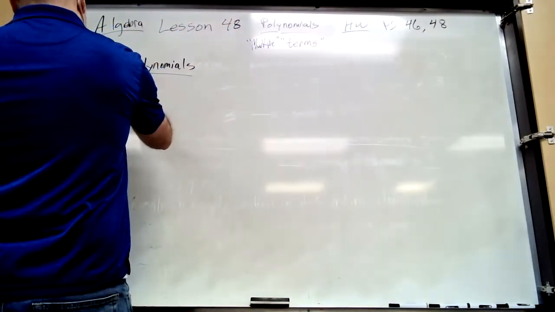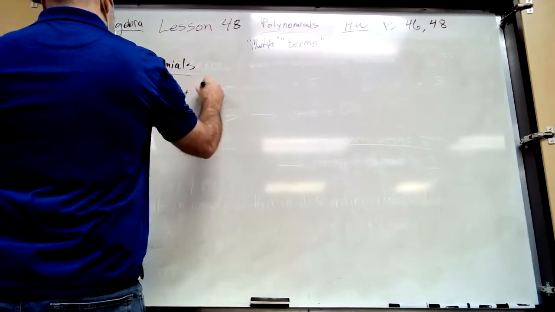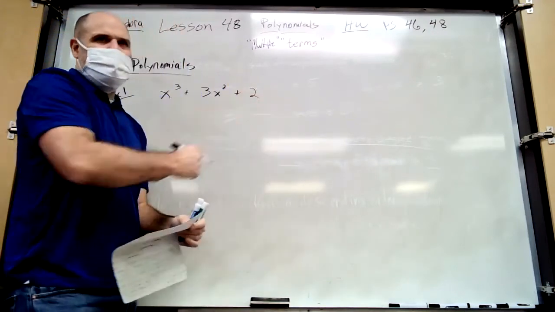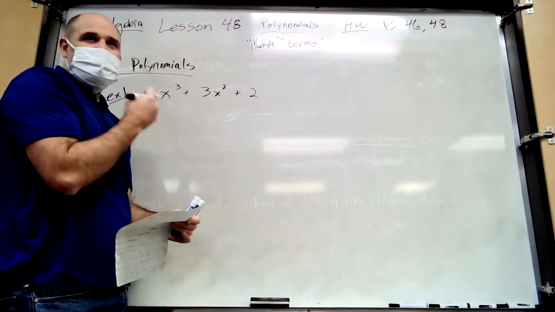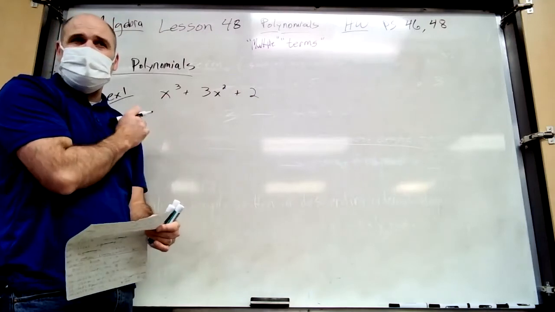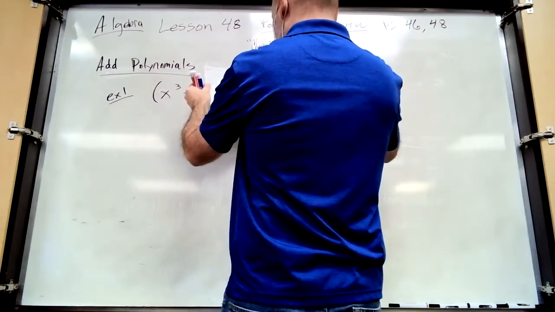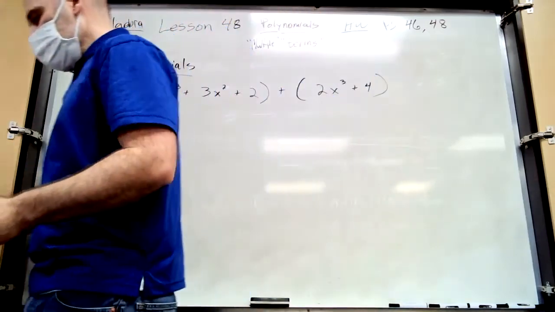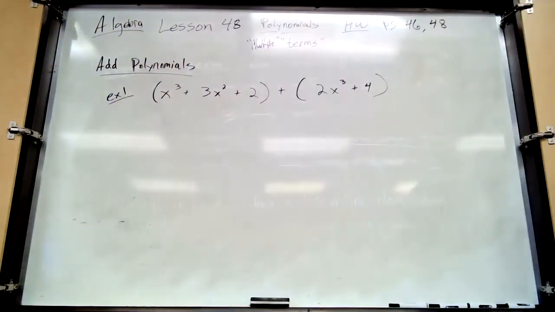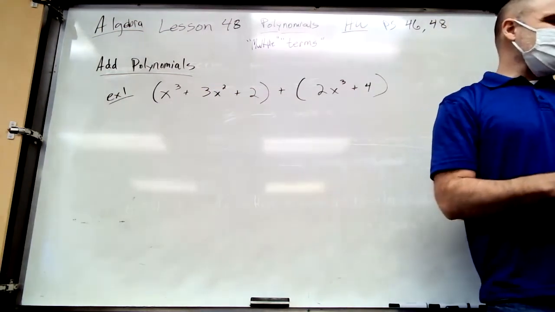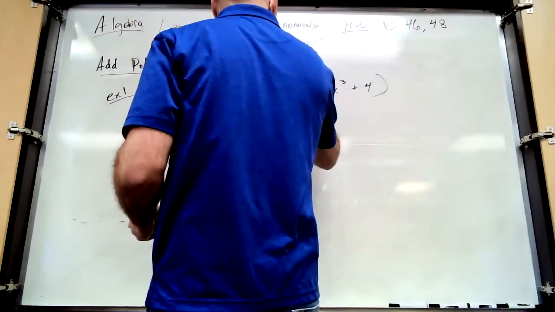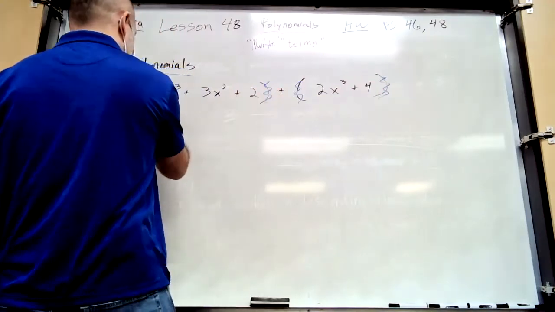So this is something that you've been doing for a while. x cubed plus 3x squared plus 2. Well, first of all, you can't add any of those together, right? Because these are not like terms. They have x's in them and a couple of them, but you can't add them together. So you're adding this plus this. Okay? So now those parentheses don't really matter because everything is being added and there's nothing being multiplied. Parentheses only matter when there's something being multiplied or if it's being subtracted. Well, it's not. So since everything is being added, you can ignore these parentheses. So let's just take those out because they're confusing.